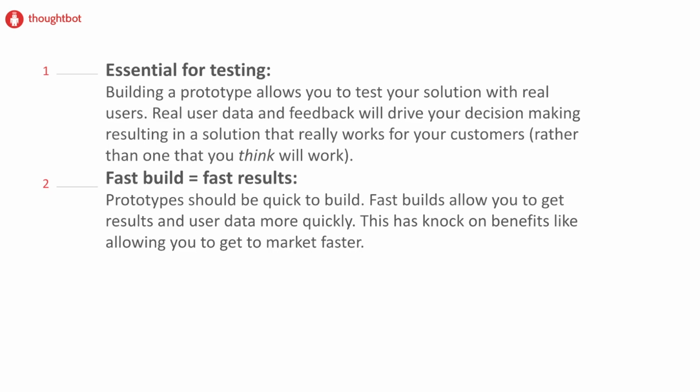A quick build means you can get results more quickly. Prototypes should be a lot faster to build than an actual solution. And because you can build that quickly, it allows you to get those results and user data more quickly. This has knock-on benefits, like allowing you to get to market faster because you're confident in the knowledge that the solution you're going to build is the correct one and you won't need to take it back to make changes.